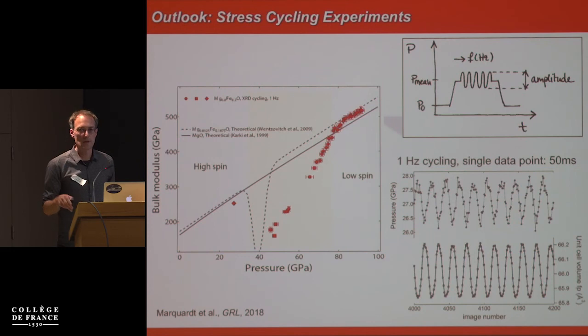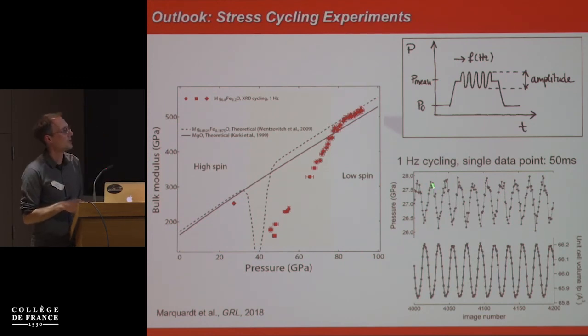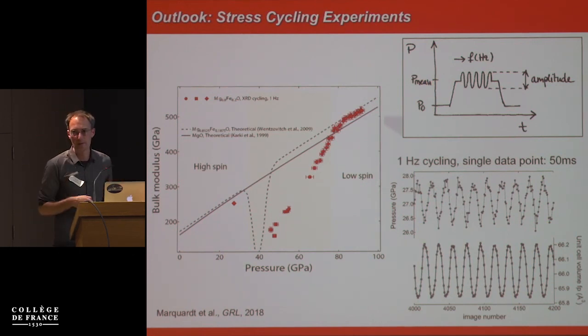So this is going a little bit in the direction of simulating a seismic wave that propagates through the sample, right? It's not quite a seismic wave, it's a stress oscillation, but it's going in the direction. And we can do that with a seismic frequency. So it's not gigahertz, not megahertz, this is 1 hertz. And in this proof of concept study, we cycled with 1 hertz. You can see this is pressure going up and down. And at the same time, this is the sample unit cell volume, reacting to that pressure change. You have the largest volume where the pressure is the lowest because it's less stressed.